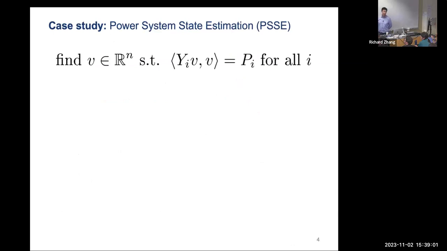In electric power systems, this problem shows up, and you're trying to estimate a low-rank matrix. It doesn't start off as a low-rank matrix. What you're trying to do is estimate the voltages in the power system, technically the voltage phases. You have a bunch of AC voltages, and you're trying to measure the magnitude and the phases. The phases you can't directly measure, but you can measure power flowing between nodes, one node being Ann Arbor, another node being Detroit, for example. You can measure the power going between Ann Arbor and Detroit, and you can't measure the phase difference because it's a 40 minute drive, but you can measure the power and try to infer the phase difference.